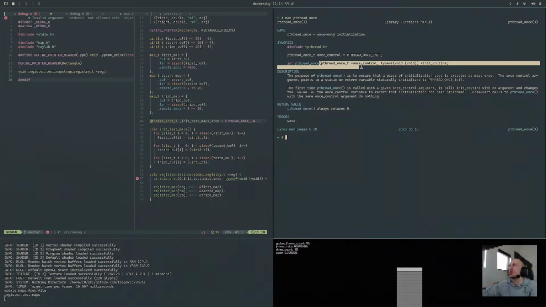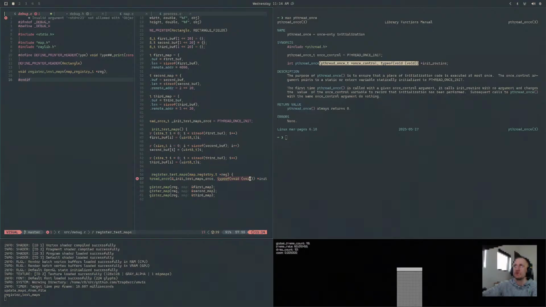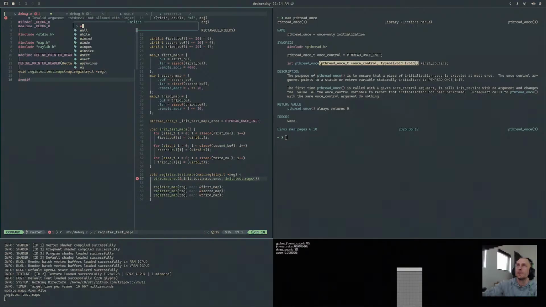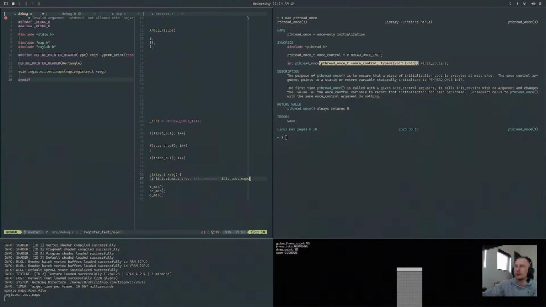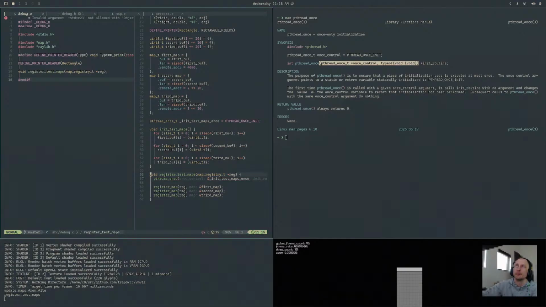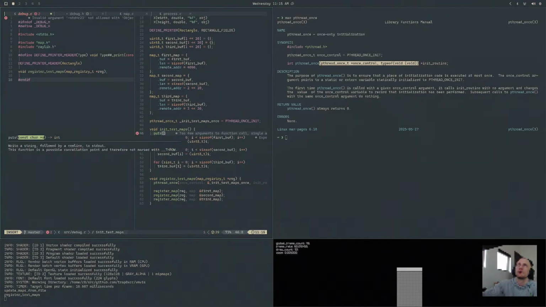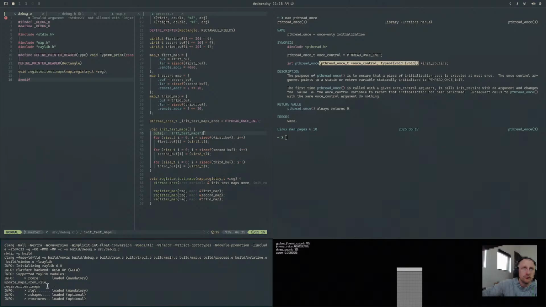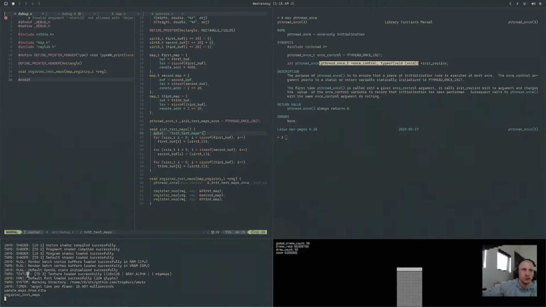Because this is the beginning of the arguments, that's the end of the arguments. But then it has this init routine here. I feel like the documentation should have that inside the argument tuple. Okay. Init test maps. Oops, not as a call. There we go. So, called init test maps.